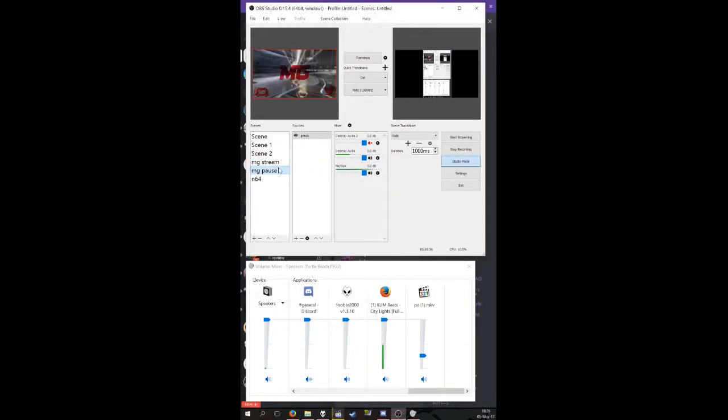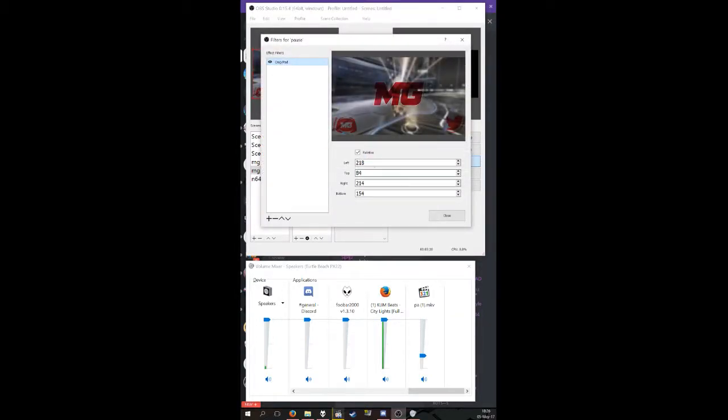And the pause screen is over here on a different monitor, and down here you can see it's Media Player Classic that is not full screened actually. It's just windowed, and I cropped the entire thing. I use a crop filter over here. Where are my filters at? There. To kind of not capture the entire window. Oh, 218 is actually a bit weird. Wait, let me recrop it quickly.